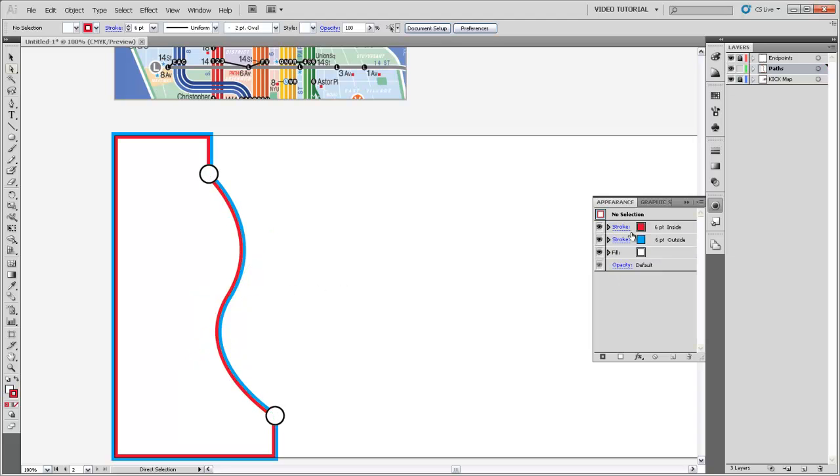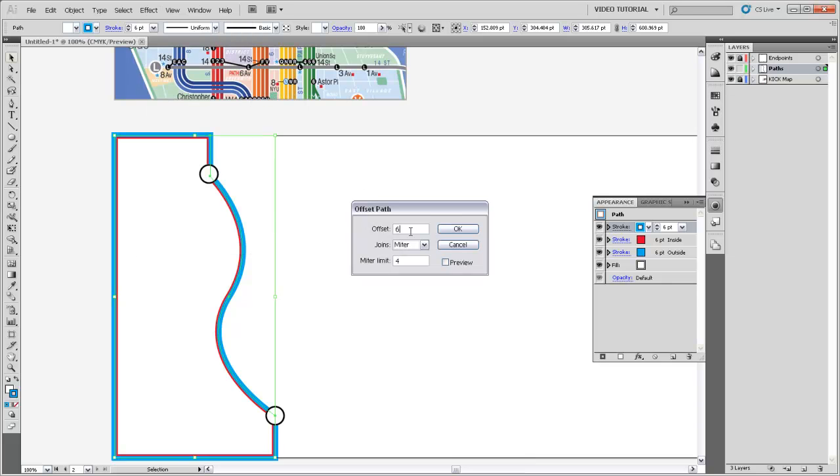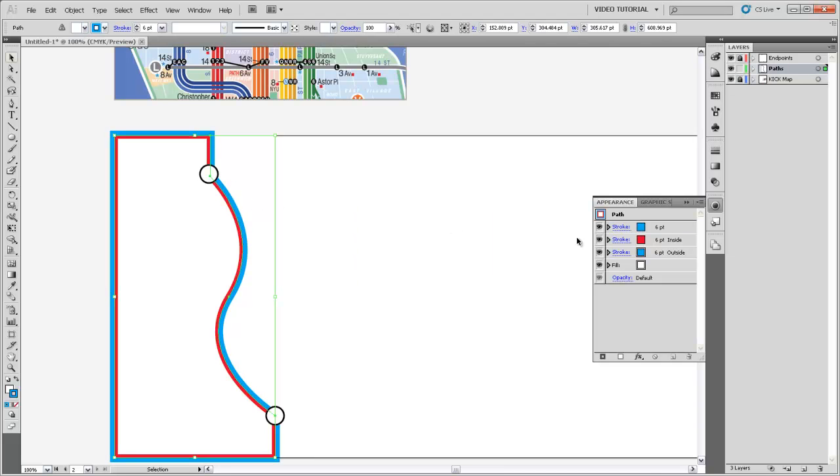I can also add a third stroke to this so that I have a third color of line that's parallel. I just want to make sure that I'm selecting this stroke that I'm changing, and then I'll add yet another one to the Appearances panel. And then I'm going to come up to Effect, Path, and offset that path by 6 points so that it's going to sit just outside of this middle stroke. Okay?